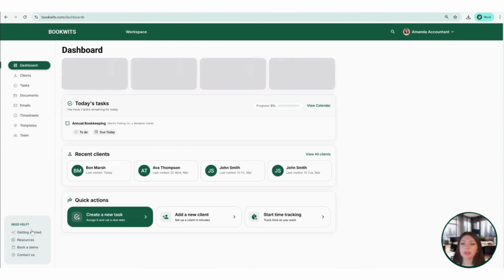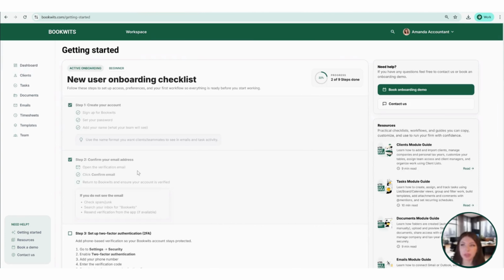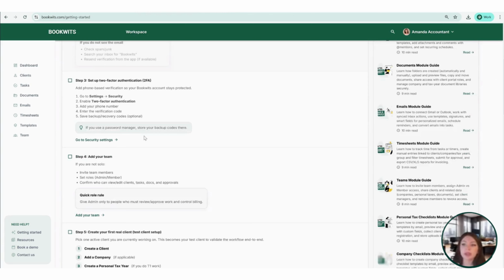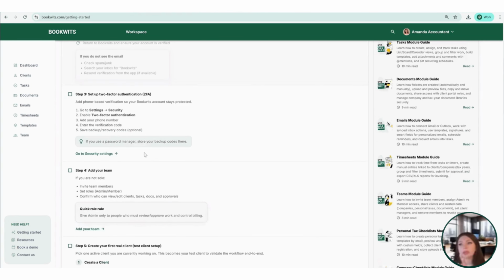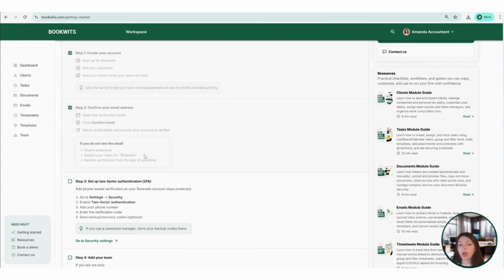What we also have is a getting started checklist. So when you just start to use the platform, you can use this checklist for yourself because it can help you to navigate how to start with the platform, what should be the next step, and how to set up your whole workspace.